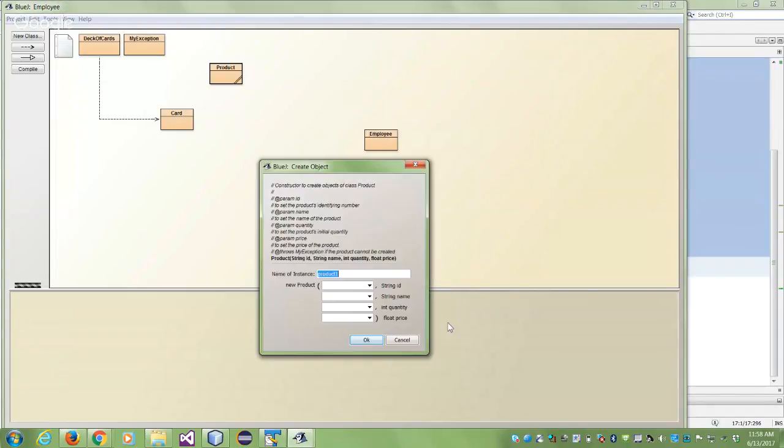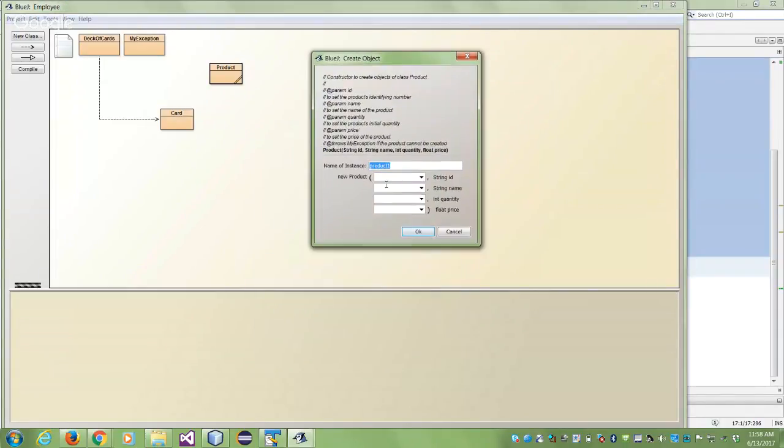So now I'm going to do a few things. The ID has to be a number. Oh, no, it was a string, sorry. So I'll go with 1. Oops, name of the instance. Okay, product1. You can call it anything. Okay, so 1. I didn't do any check in it. As long as it is a string, it will work. Name of the product: Keyboard. I didn't do any check in this, so as long as it is text, it will work.